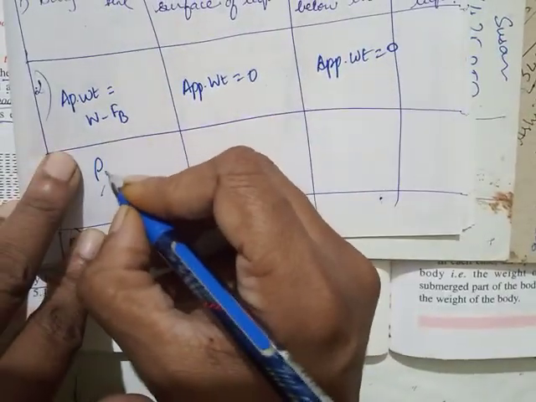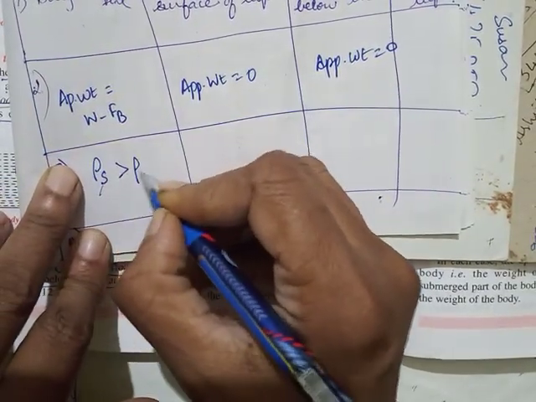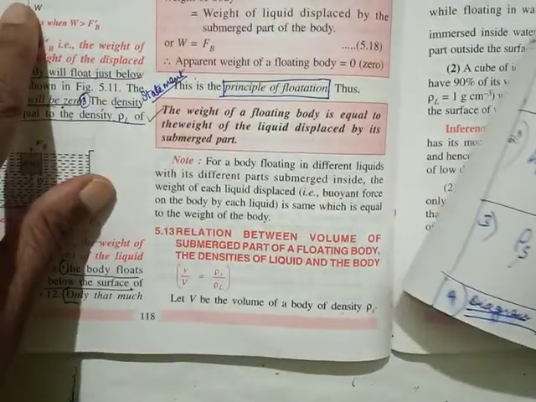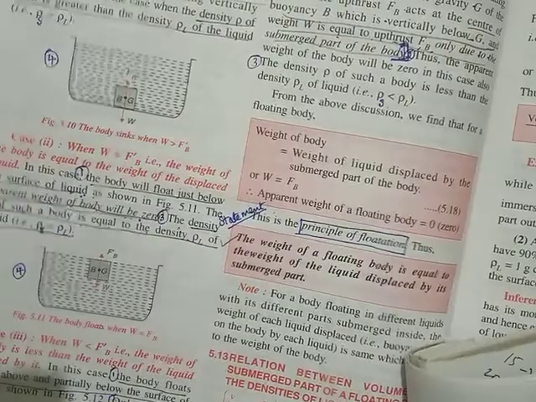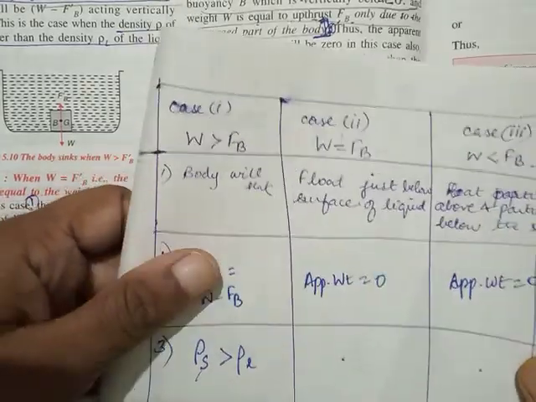Okay, in this case, the density of the solid is greater than the density of the liquid, equal, then less. Then the fourth one will be the diagrams. I want you to draw all the 3 diagrams. For case 1, this diagram, case 2 this, and case 3 this diagram. Is it clear? So this I want you to do in your notebook.